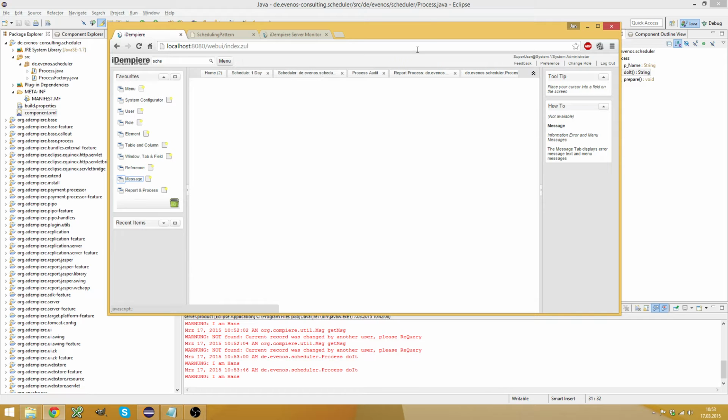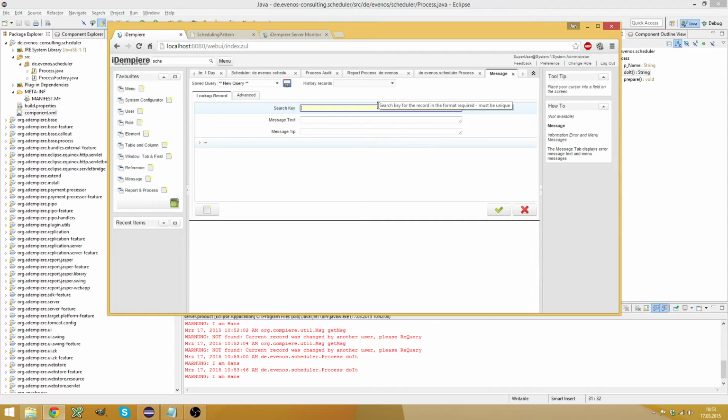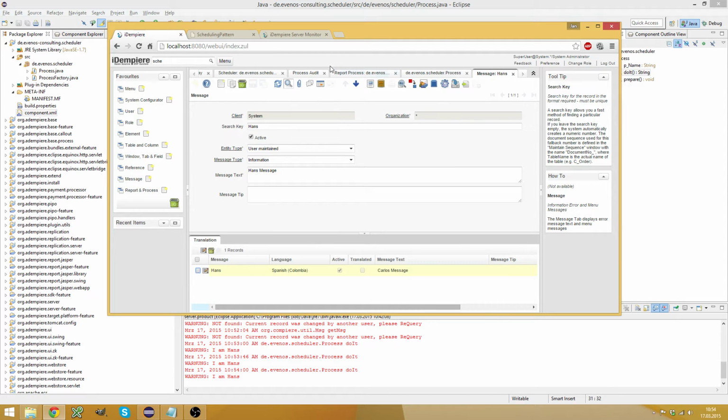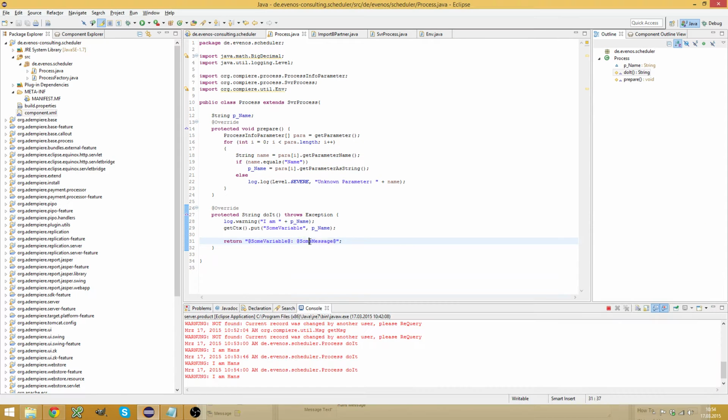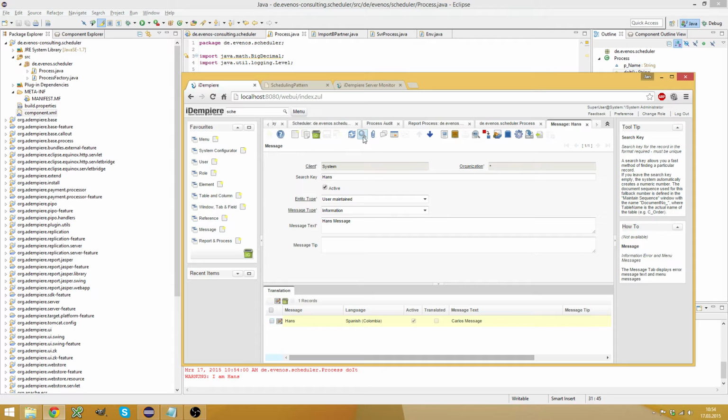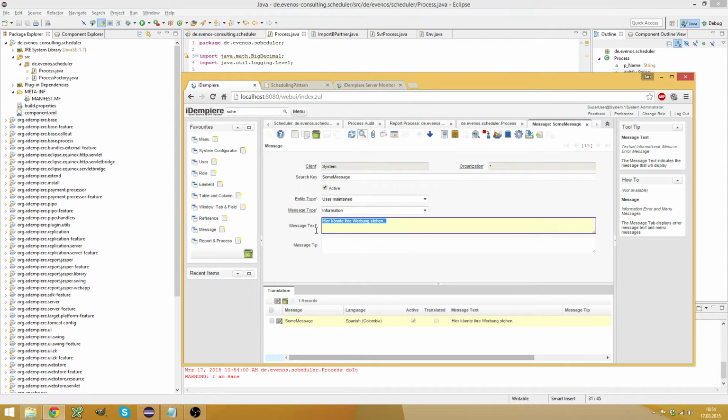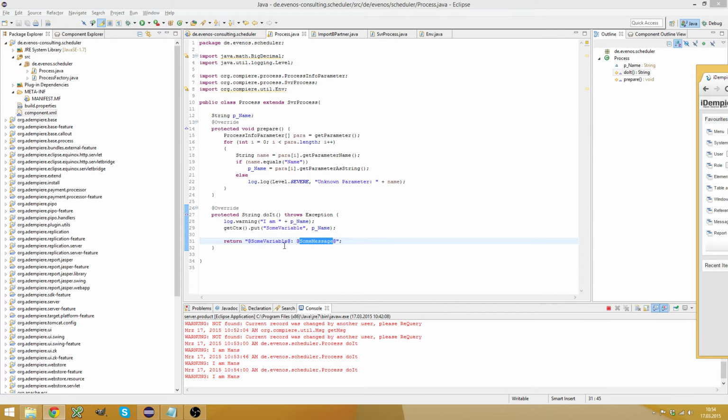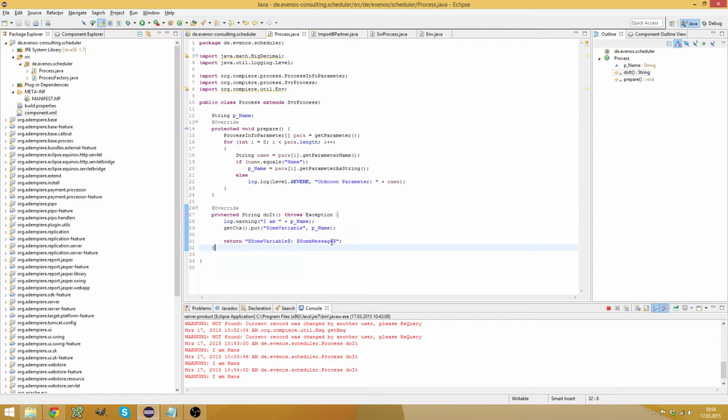And responsible for this are two things. The first one is a message, which is called Hans, I believe. No, it's not. It is called some message. So let's look for this. And you see here, hier könnte Ihre Werbung stehen is the text for some message. And I can use the return of a process with this two ads here and replace this by a message. So I can provide a translated return message, and depending on where my process exits, I can use different messages, so the user can see what the process did.